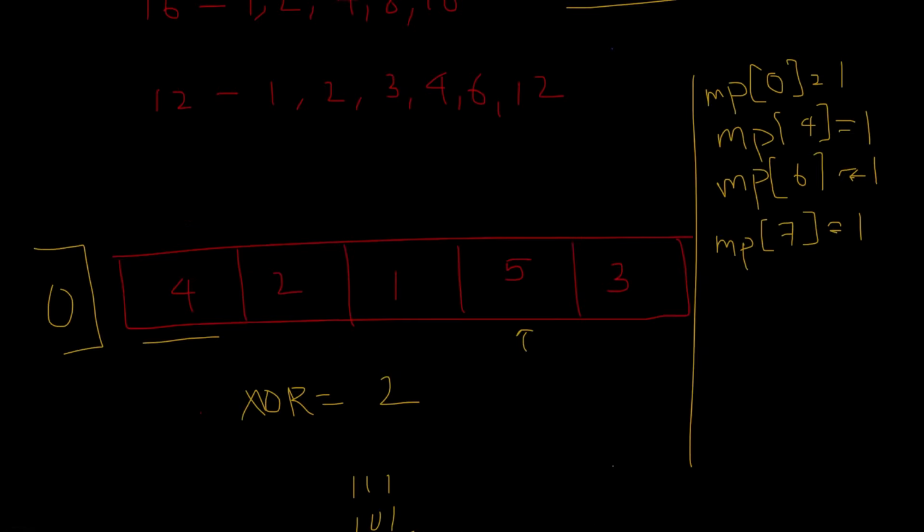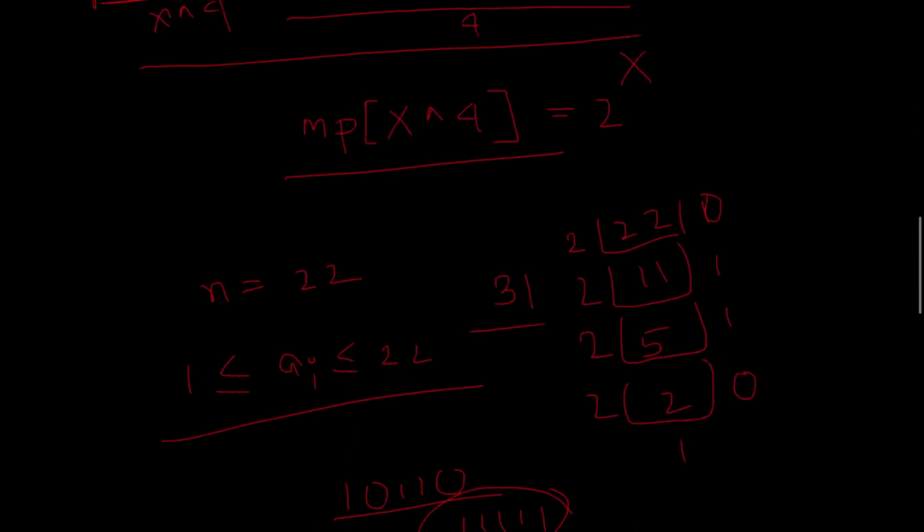So the next one, we have checked till 4. Then we can check for 9, 2 XOR 9, which again doesn't exist in the map, so we can exclude that. And similarly you can check for 3 also. So this is basically the whole method through which you can do this. So I hope the approach was clear. Now I'll just go to the code to check how we have done that.